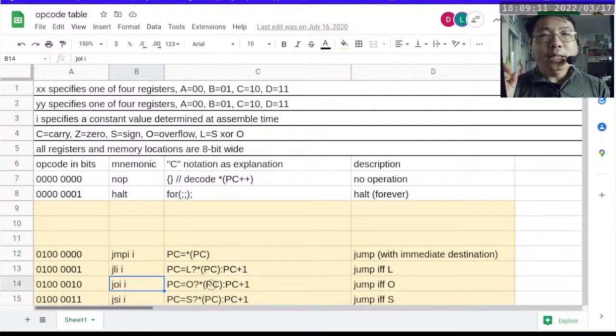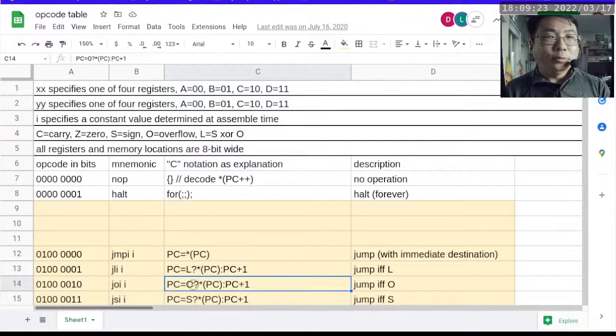Now, it's hard to understand this because we don't know what the PC is. Okay, PC is program counter, by the way, but I haven't explained it yet. But we can see the syntax here is very C-like. In other words, I use the ternary expression here. I use asterisk to mean the reference, and then we have PC plus 1, which is basically just literally whatever PC has plus 1.